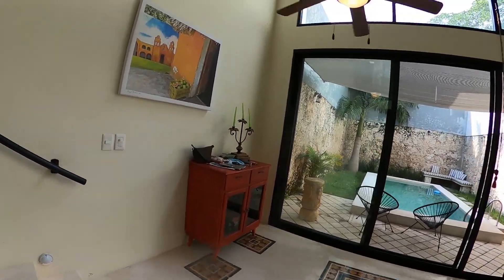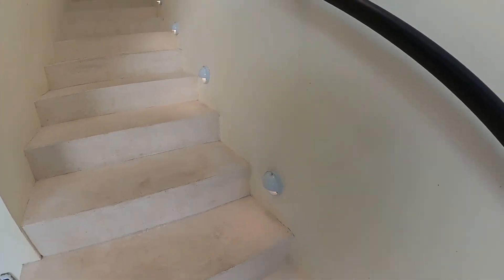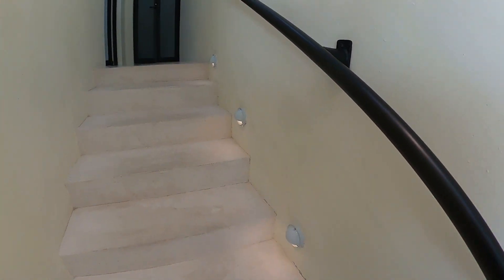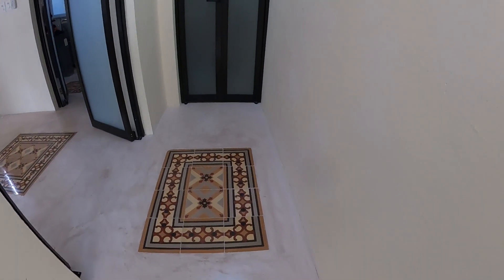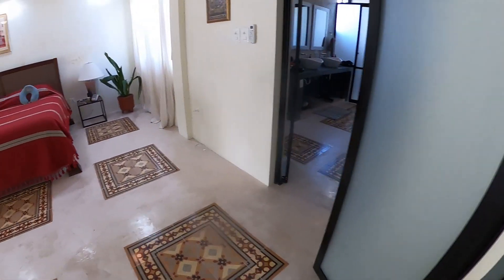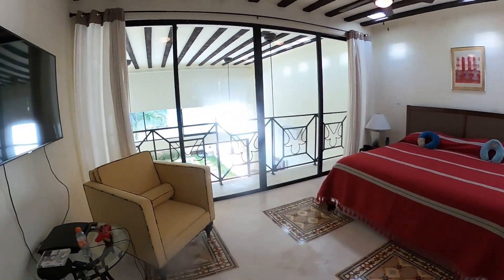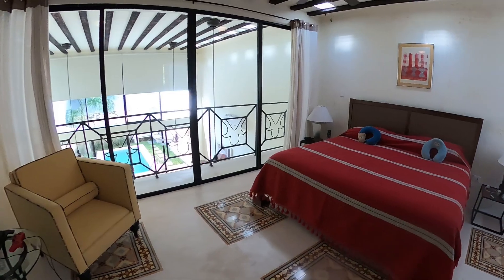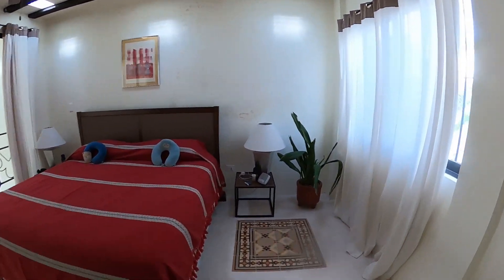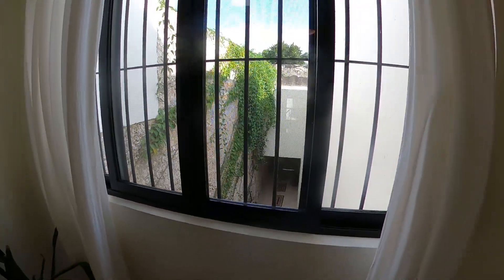Let's head upstairs to the master suite. The stairs are lit from below and also from above. It's really nice that they thought to put so many fans throughout. Look at this pretty design on the floor. Here it is — our master bedroom. We've got a TV up here as well, and we've got that great balcony and view. And then there's our nice bed, and we have a look down to the entrance courtyard of the house, which you can see here.